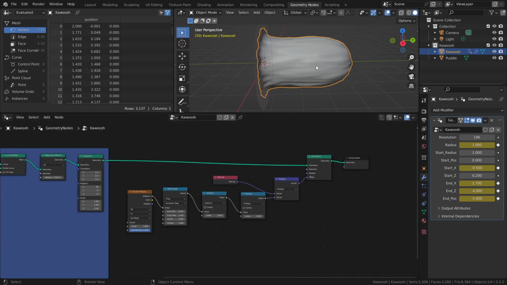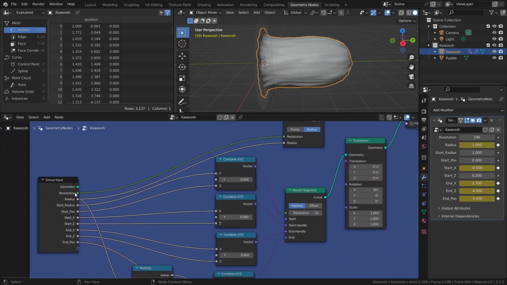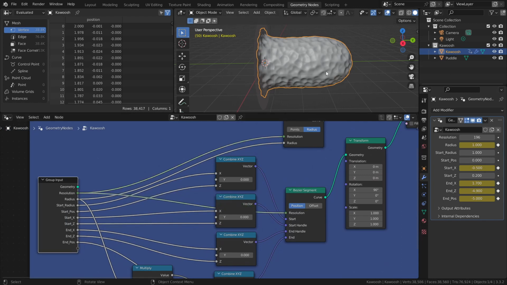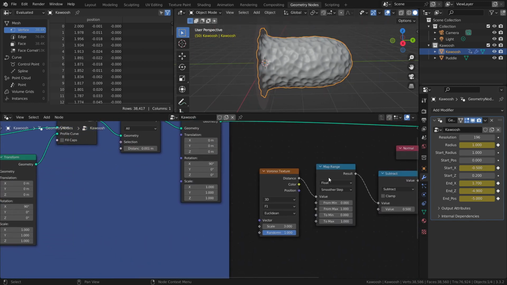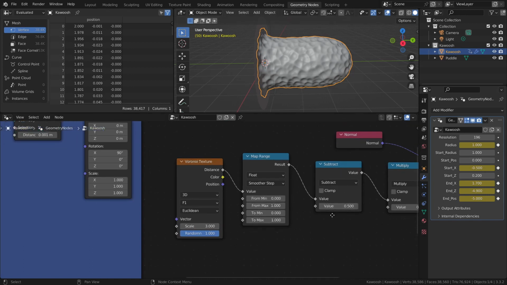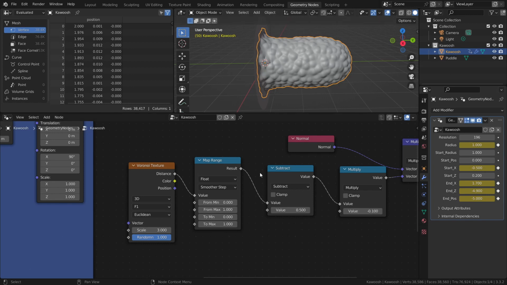And this one looks strange. It should look way different. It looks wrong. And I found a mistake because you see we have resolution over here and we plug over here, but we forgot to plug also the same resolution over Bezier segment. So when we plug this, now we can see those bubbles, right? And they are inward, but we want them upward, right? So this value we have to change to minus 0.1, and now looks better.